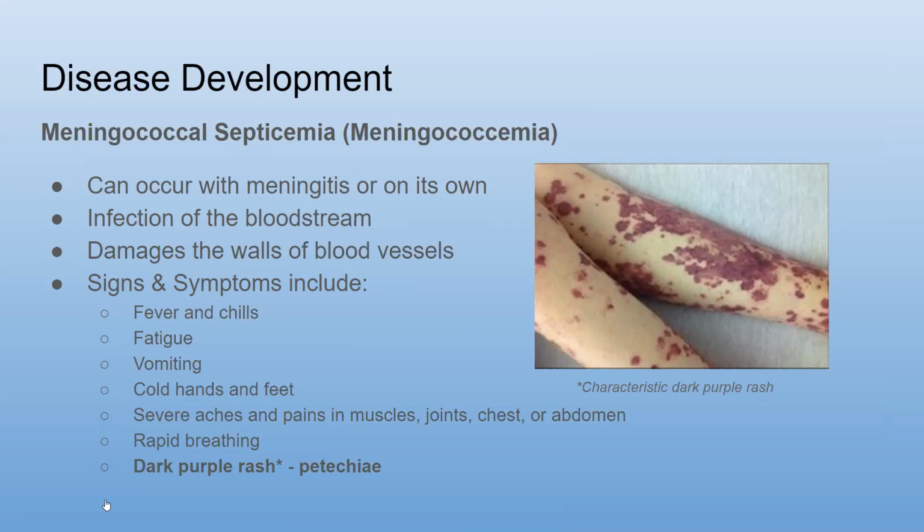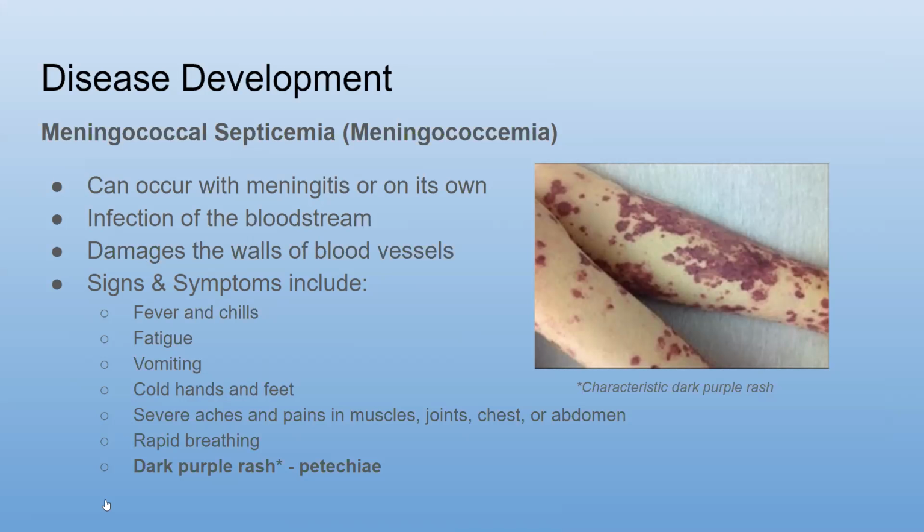And when that happens, it goes into a phagosome, which then merges with a lysosome, which has enzymes in it to break down the bacteria. But in the case of Neisseria meningitidis, it is able to resist those enzymes. It has catalase, which breaks down hydrogen peroxide, so the phagocyte is unable to destroy the bacteria. And then the bacteria go on to multiply inside the phagocyte and take it over until the phagocyte eventually bursts, releasing lots of bacteria into the blood.